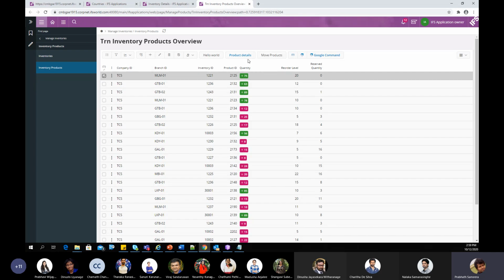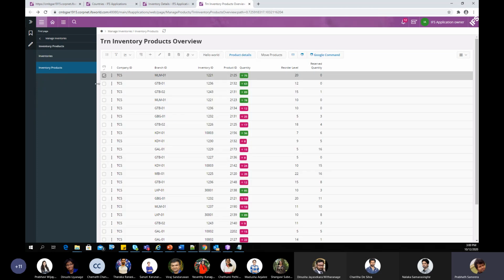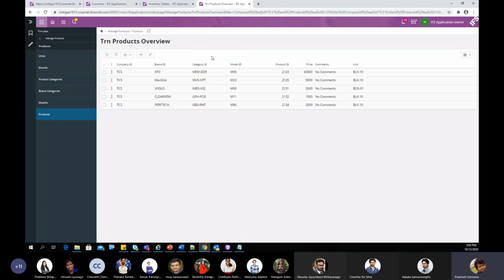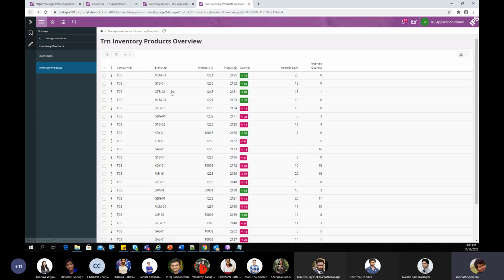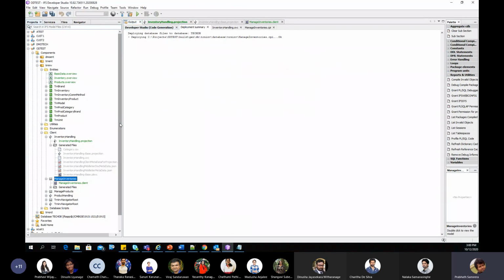Likewise, another command has been created to move to another page. If I tick this and click this, it will move to the TRN products overview. Likewise, we can navigate, and this can be used for multiple rows as well. This is how we can implement the commands. Actually, I will quickly go through the code for these commands here.